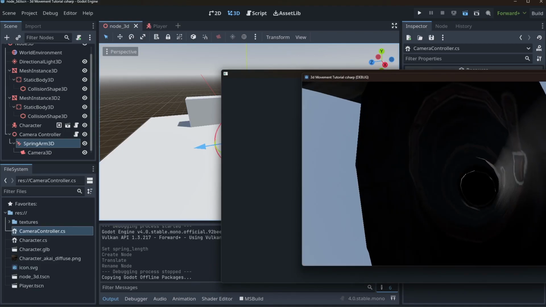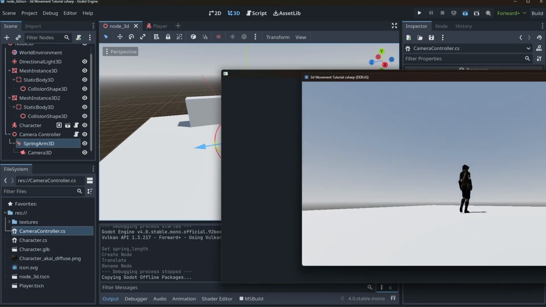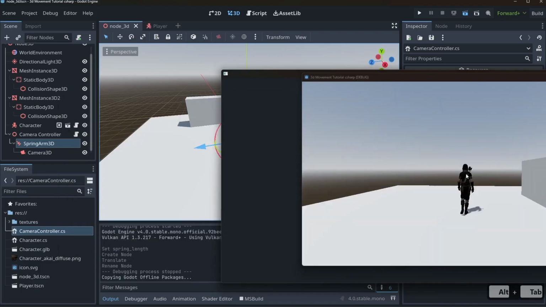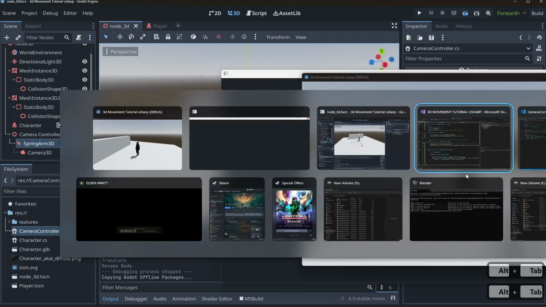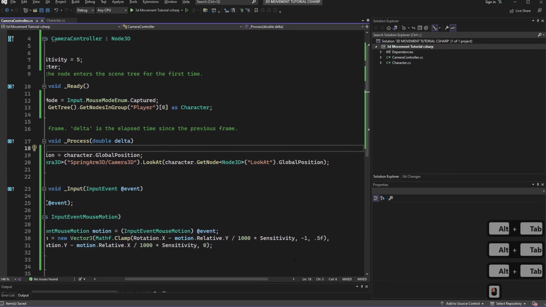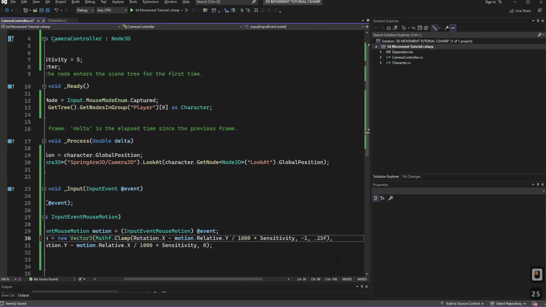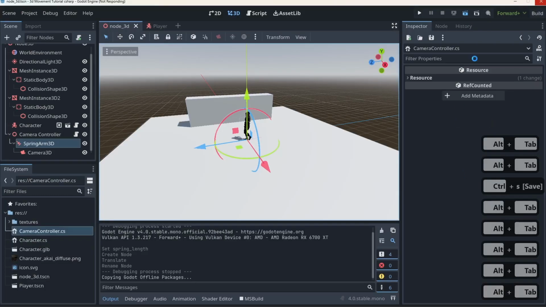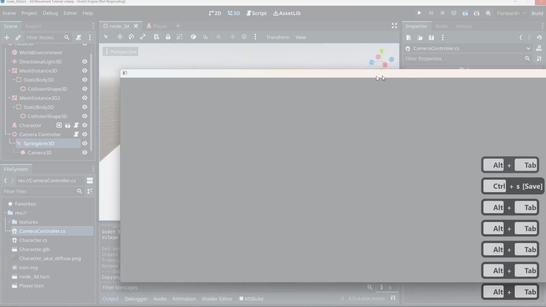Now you'll see that if I come down like this, we actually are going through the floor once again. So we'll probably need to come in here and make a quick adjustment to our clamp here. So we'll just put it at 0.25 and see if that works, because it's probably my fault why it's doing that. And Godot just crashed again.